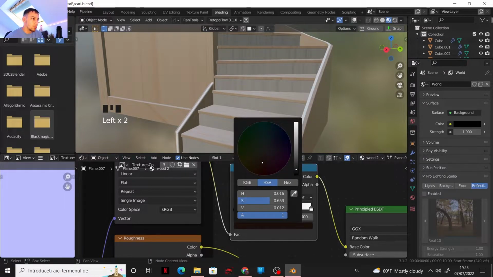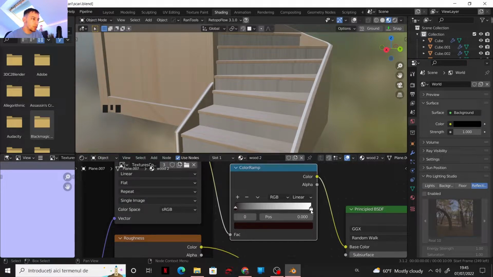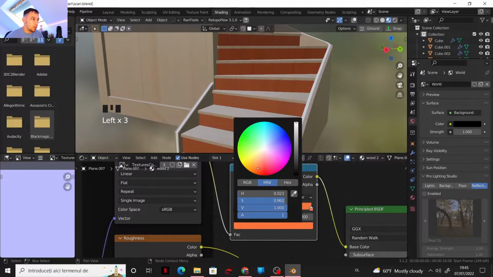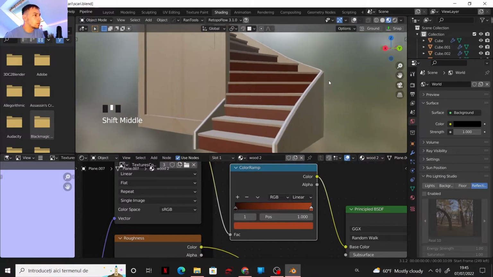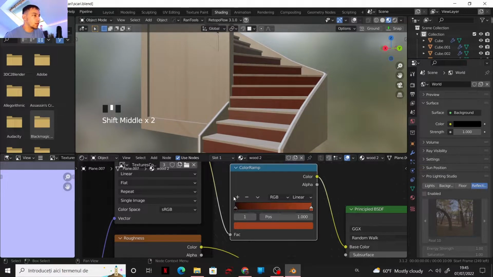Something reddish. Yes, maybe more contrasty.